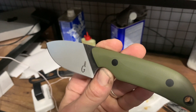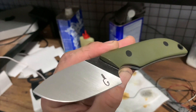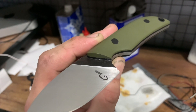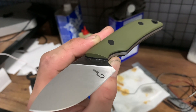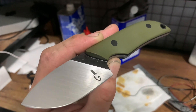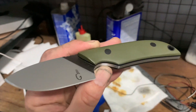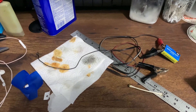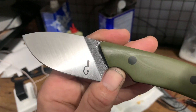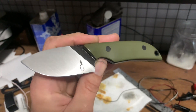You can see right there it's nice and even, and you can feel it with your fingernail — it etches pretty deep in there. It's a nice crispy line as long as you stick your sticker down really really good. Clean the blade really good, get that vinyl stuck really good, and you'll end up with a good etch for about two dollars instead of buying one of those electro etching machines.